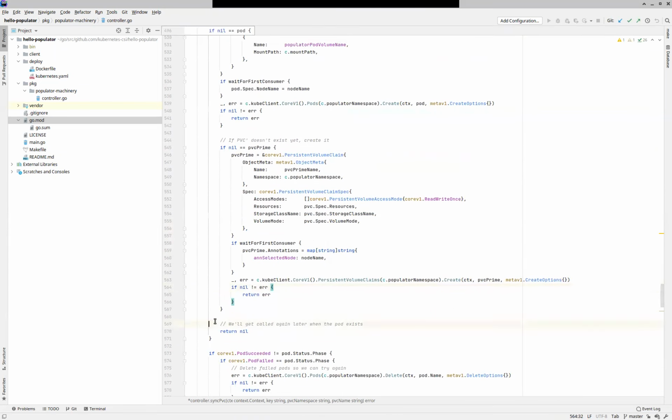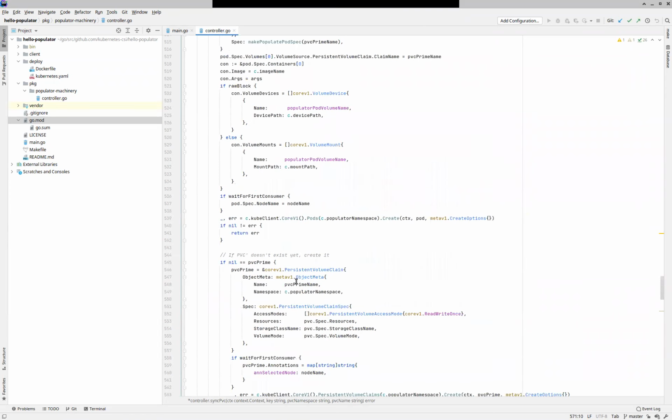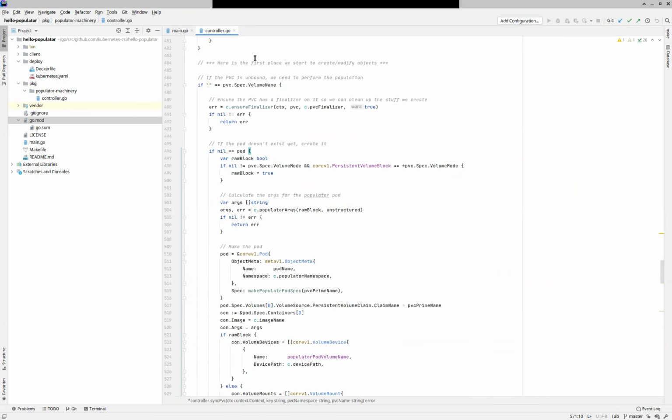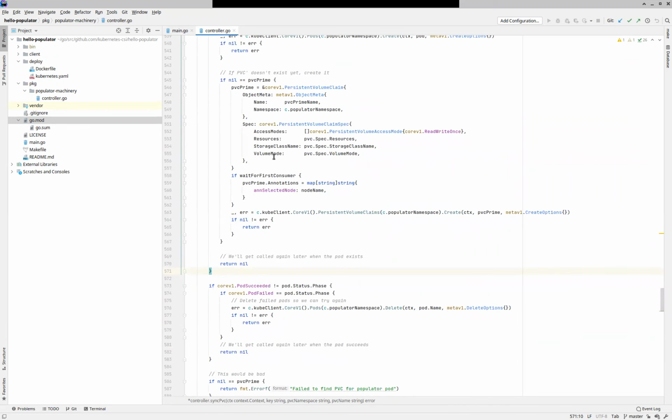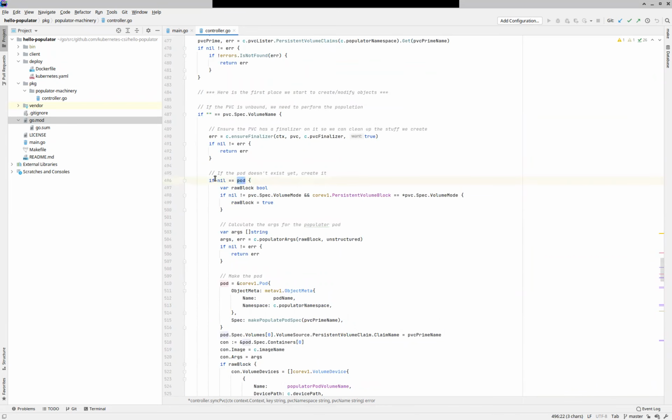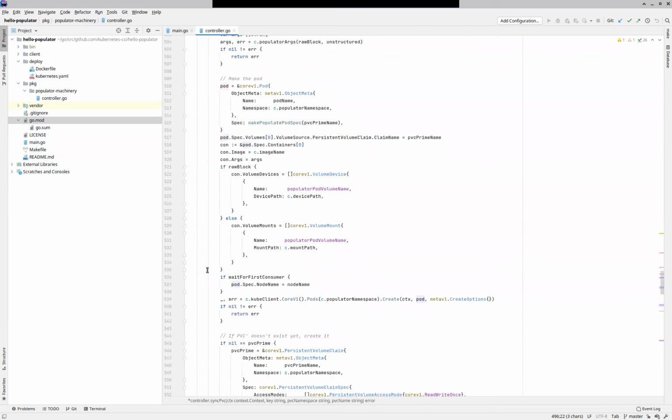At this point, we always return because there's no chance that the rest of this function will succeed if we're just creating the PVC and the pod. So we return, we wait for something to get updated. The sync function comes back through, and oh, it's right. Sorry, this return is only if the pod was nil. So if we're creating the pod during this iteration of the sync, then we always return. Once the pod gets created, we'll come back through from the top, and this will be false. So we'll skip over this section.